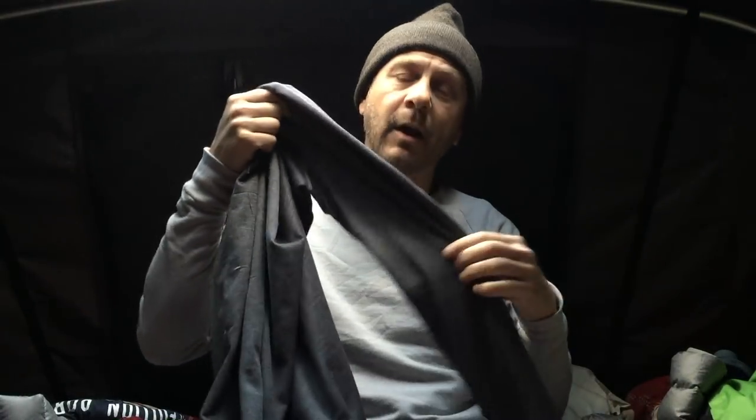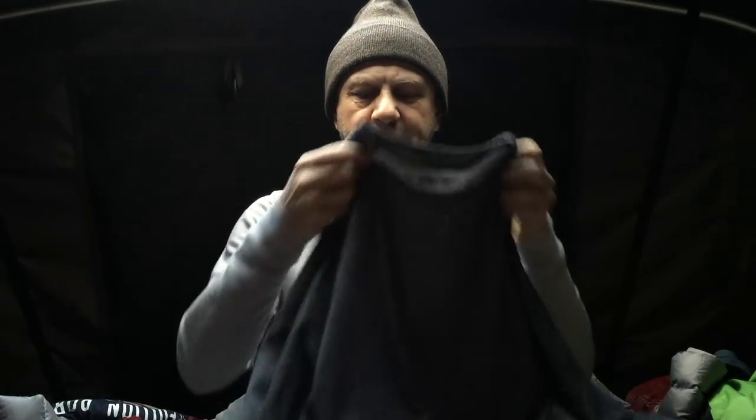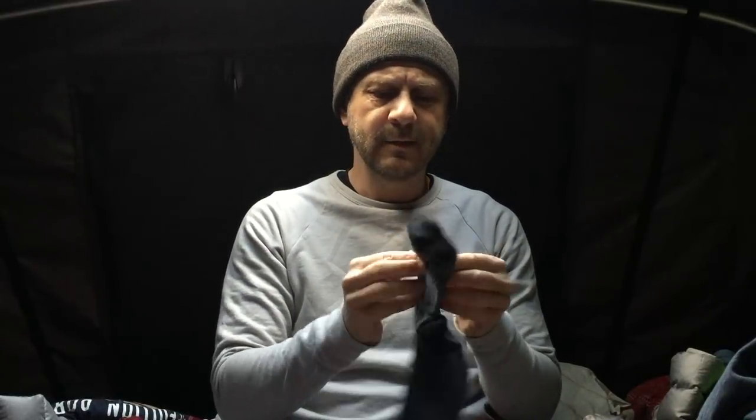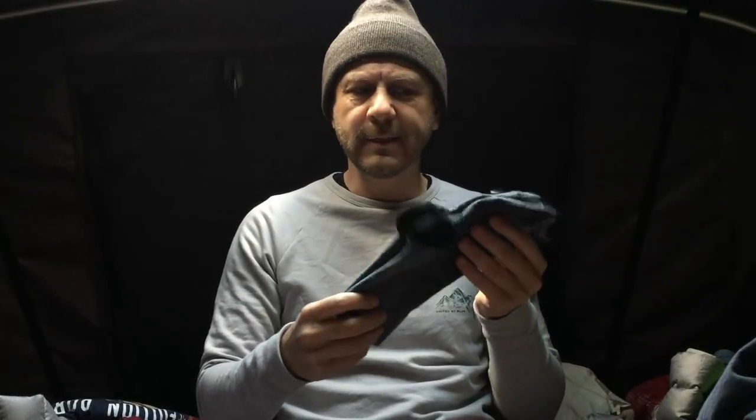And sometimes when I sleep with my arms outside the sleeping bag, I literally don't need to have anything on but this, and my arms will stay warm. And it also is relatively tight to my body, and it doesn't twist up either. And then I generally sleep in these two-layer Wright socks. It's W-R-I-G-H-T-S-O-C-K. I got these at REI. They're a great hiking sock, but I also like to sleep in these and keep my feet nice and warm.